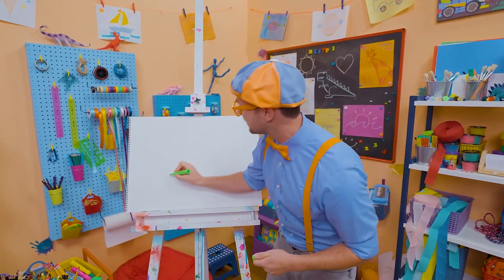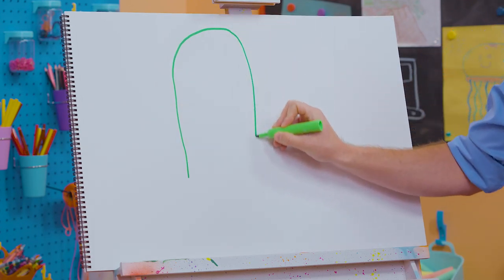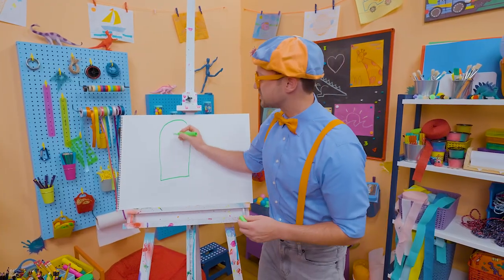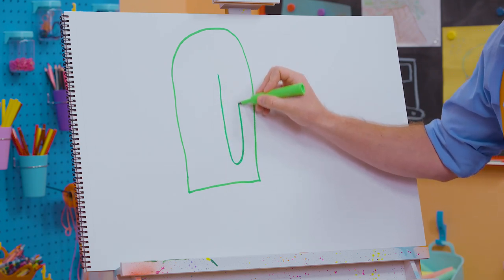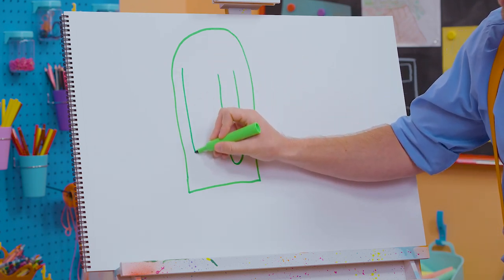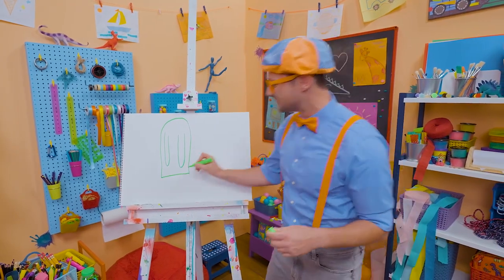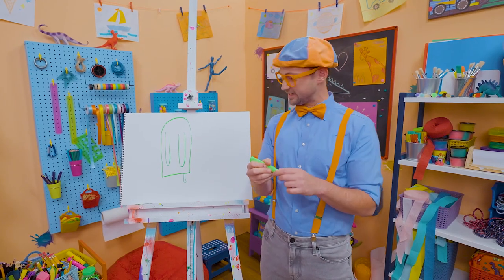All right, I'm gonna take the color green and go straight up like this, and arch over here and all the way down, and then connect the bottom. Whoa! And then we need to do some detail right here. If you go like this, and arch up, and right here, arch up, looks like the mold, right? Yum! Now let's do a little drip. Whoa, like it's a really hot summer day.